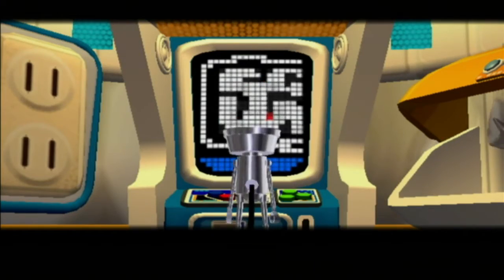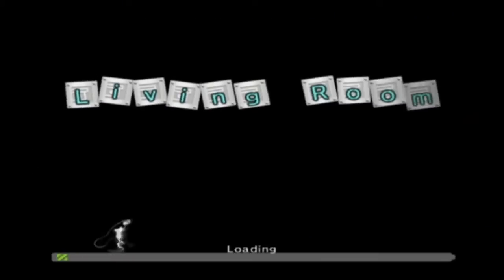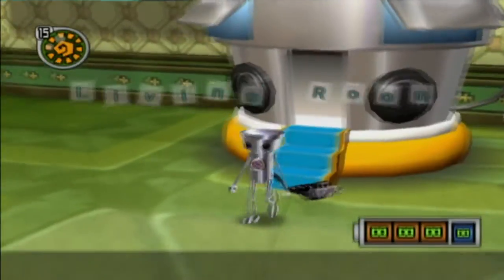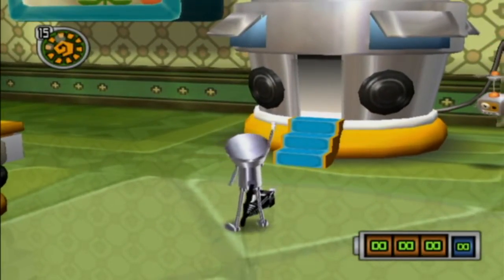And we no longer need a Chibi battery, at least, because we have infinite energy, which is sweet. Never have to run out or worry about running out. Super Chibi Robo! And he spins. Of course he spins.